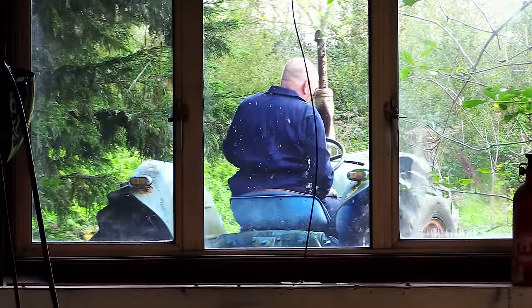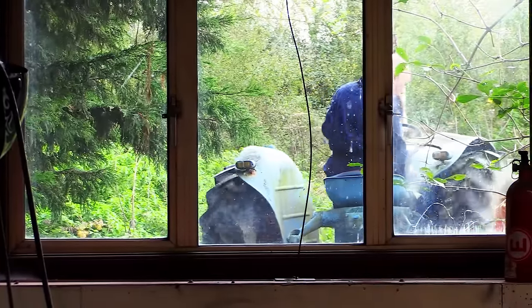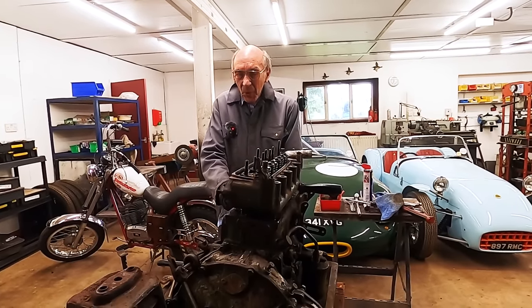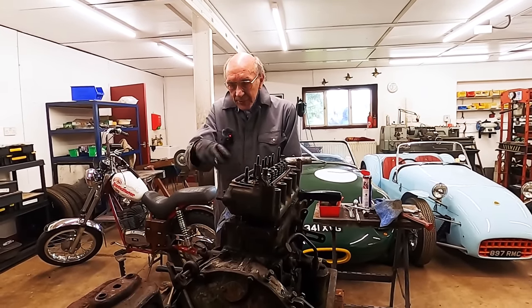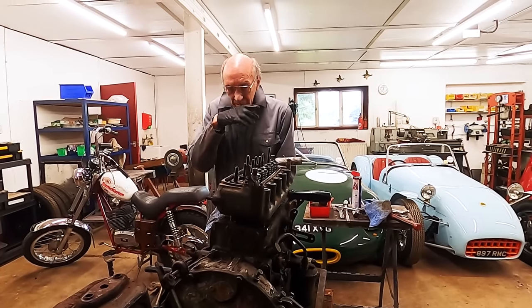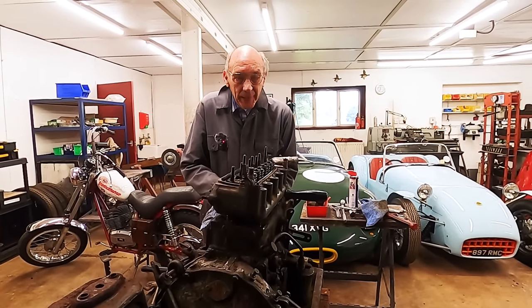So there's no point in having 200 brake horsepower and single leading shoe brakes, so we mustn't go too silly with it. But obviously we'll sandblast the front subframe, and we'll clean the engine up and paint it the right colour.